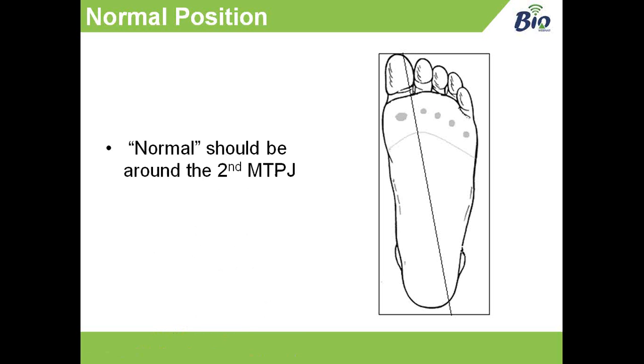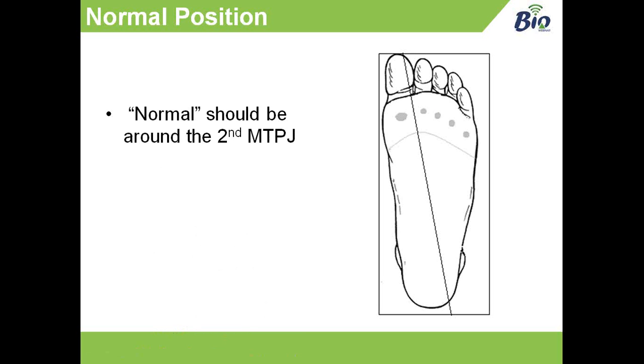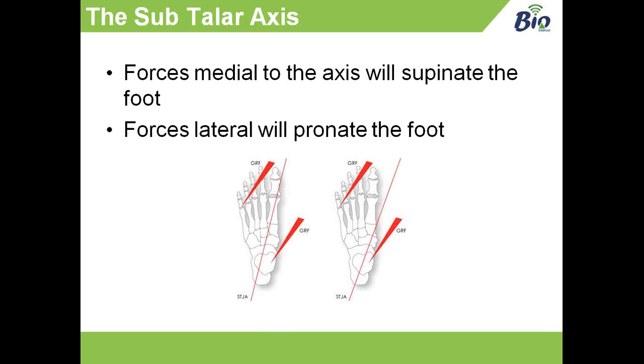So what is normal? And I put normal in inverted commas there because how do you define normal? But generally it's widely believed that it should be between the sort of second and first metatarsophalangeal joint, which actually isn't too far off what Manter said in 1941 with the 16 degrees away from the midline. I will stress though that there is no evidence to support this, so again it's based a lot on people's observations and practice. There's no research to say that's what normal should be. But then with a lot of tests and assessments that we do on the foot, it's very difficult to specify exactly what normal is.